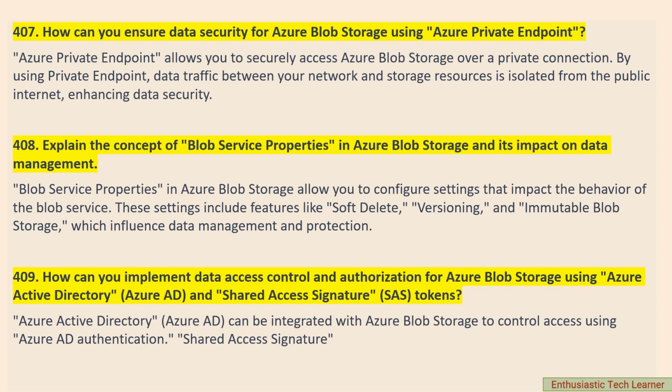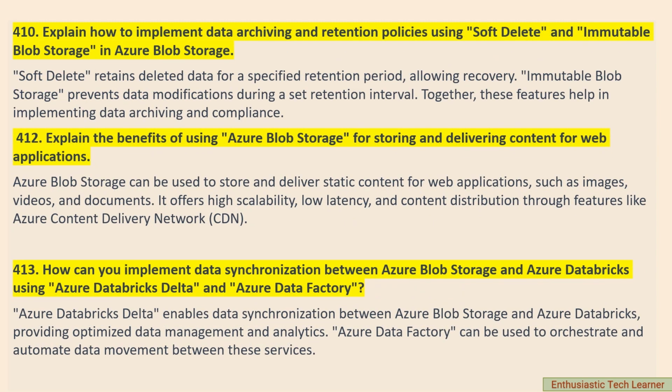Shared Access Signature. Explain how to implement data archiving and retention policies using soft delete and immutable blob storage in Azure Blob Storage. Soft delete retains deleted data for a specified retention period, allowing recovery. Immutable blob storage prevents data modifications during a set retention interval. Together, these features help in implementing data archiving and compliance.